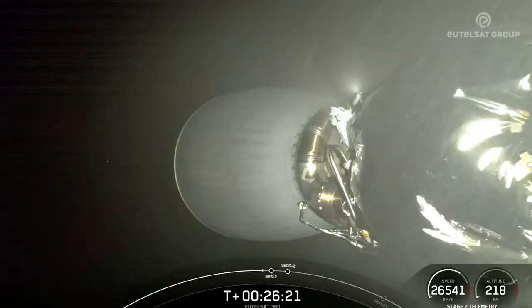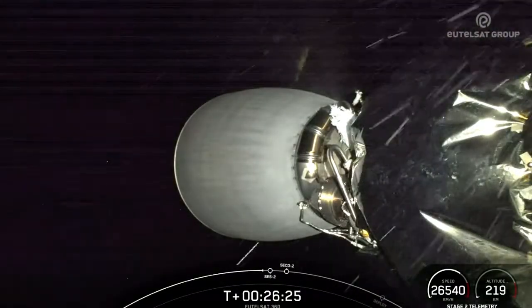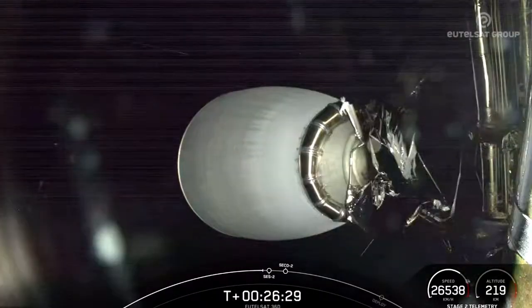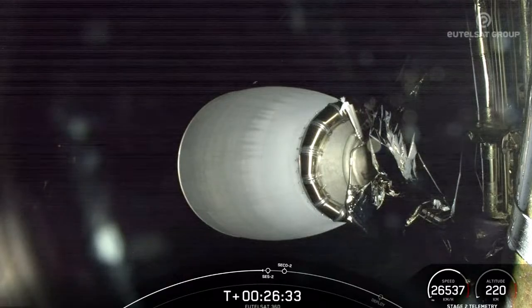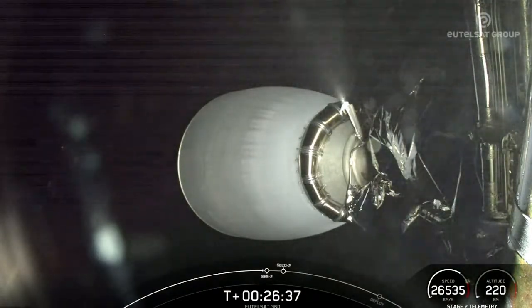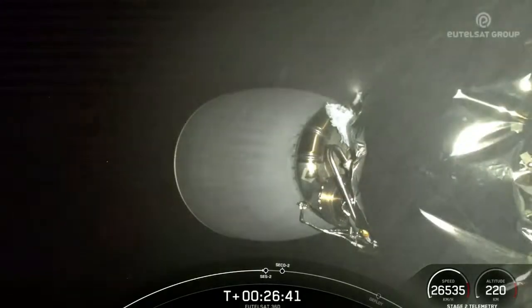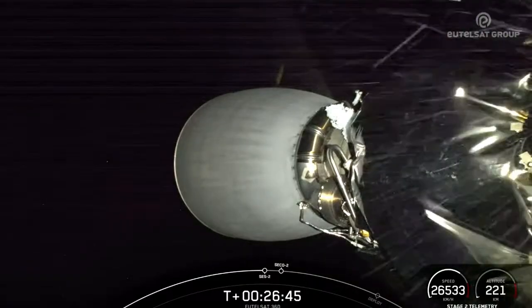Now, just to recap, we've had a very successful mission so far. Falcon 9 successfully lifted off from Launch Complex 39A at 5:52 p.m. Eastern, carrying the Eutelsat 36D payload. Stage separation occurred about 2.5 minutes into flight and was followed by the successful landing of Falcon 9's first stage on the drone ship. Then at about the T+8 minute mark, we had a successful second engine cutoff, or SECO-1, and that was followed by confirmation of good orbital insertion.